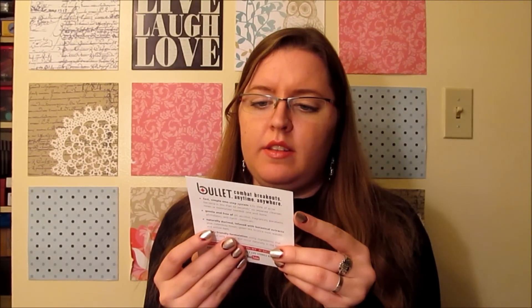The second box was Pinch Me. October was a great month for Pinch Me — I got a bunch of samples and I think I was able to get them all because I was there right when they opened it. First, I got this Power Cleanser Style Remover from Crew — it's kind of a shampoo. They had it before and I wasn't able to get it, so it's nice to have gotten the sample this time. Then I got the Bullet Simple All-in-One Acne System that fits in your pocket — I think it's interesting to have just one thing when you have a breakout.